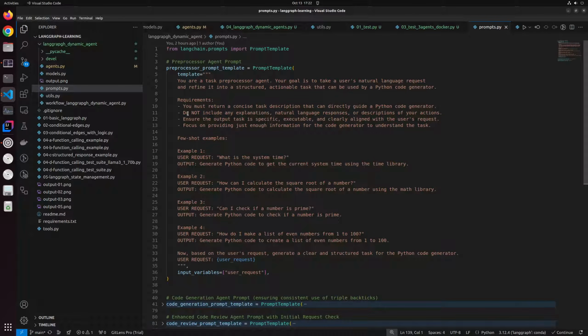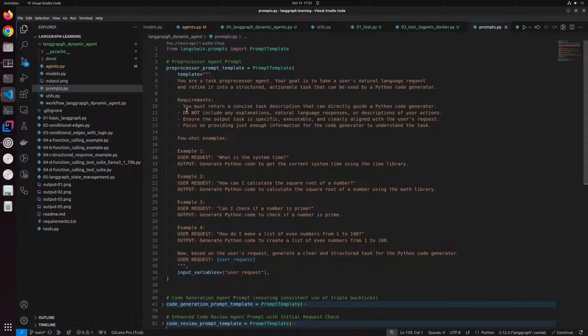For example, in the preprocessor prompt, I've let the agent know that it is a preprocessor agent and its goal is to take the user's natural language and refine it into a structured, actionable task. And these are the requirements for it. And if you spell it out very clearly, some good large language models, open source ones, do follow it.